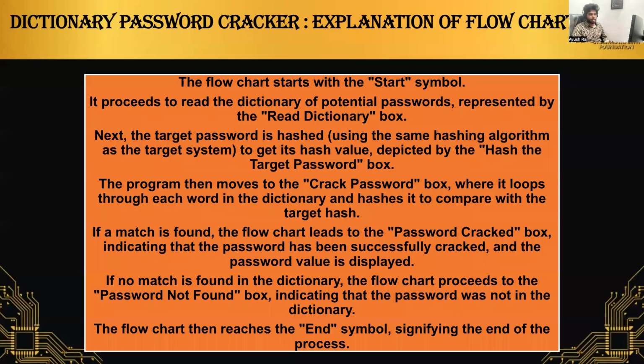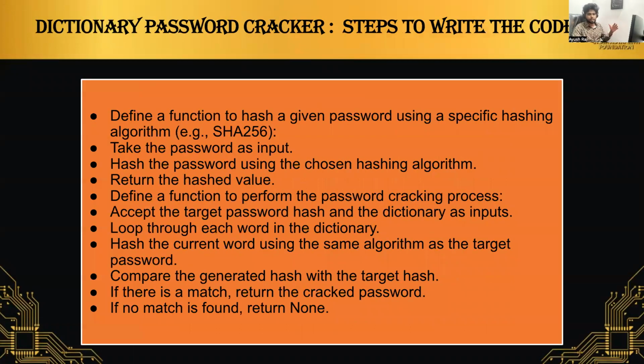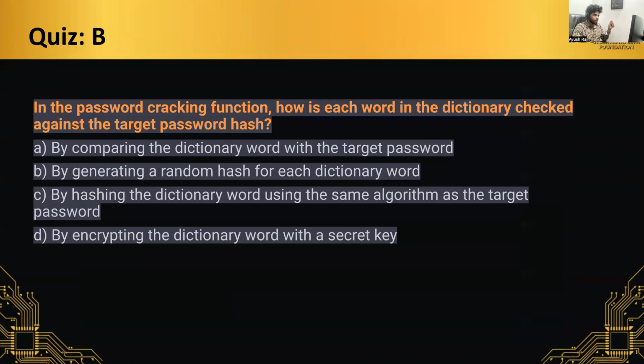So I will not narrate these things because everything you have understood right now. But there is very good content for you. If you want to revise it, you can also read it from here. There is one more quiz for you. In the password cracking function, how is each word in the dictionary checked against the target password hash? I know that many of you are going to answer this correctly, if you have been listening correctly.